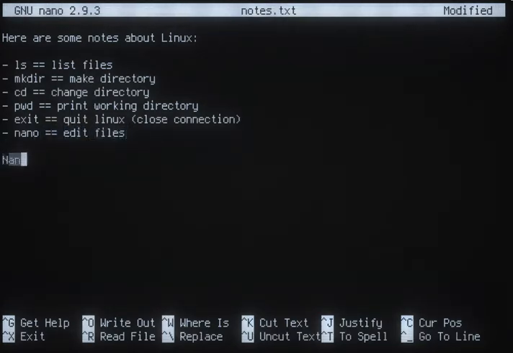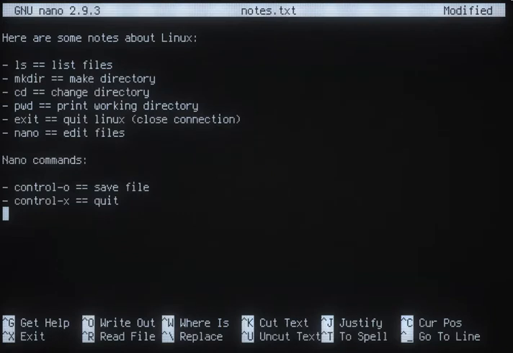And in nano commands, see, nano itself has its own commands, so you have to know what you're doing here. You see them at the bottom of the screen. They have a little caret sign, like caret X, caret O. That means control. So you have to hold down the control key, and you say control X or control O. Those are pretty much the only ones we're going to use. So control O is save file, and control X is quit.